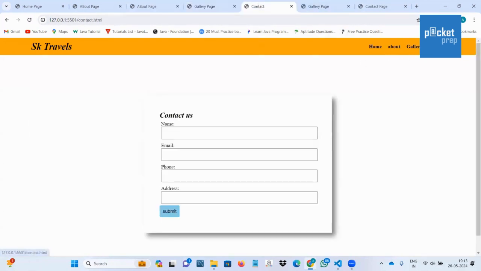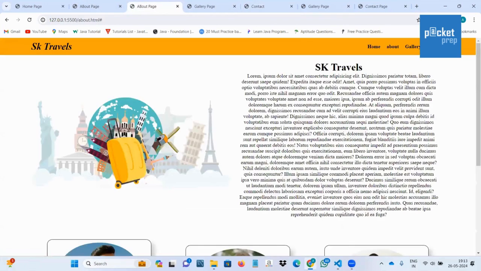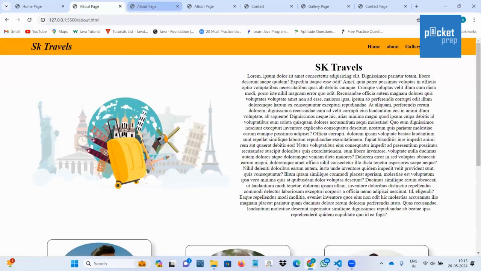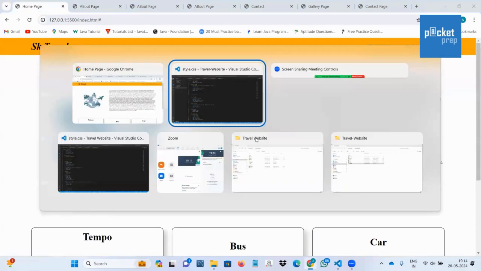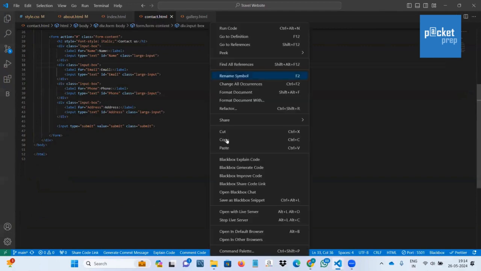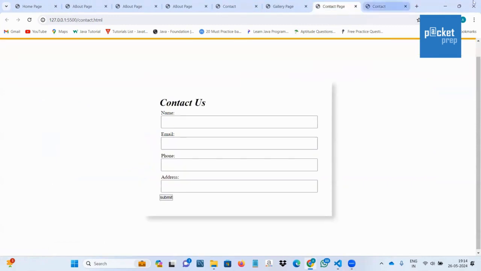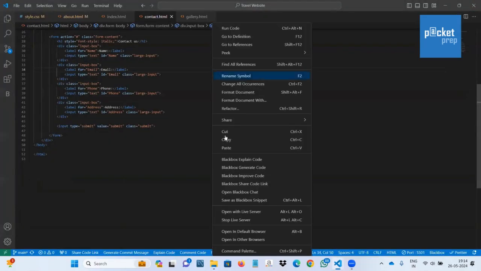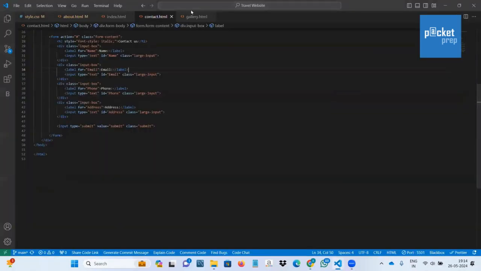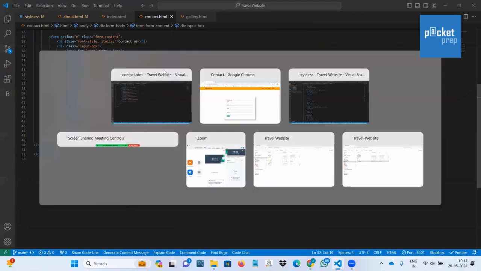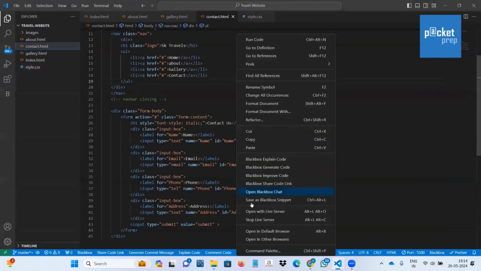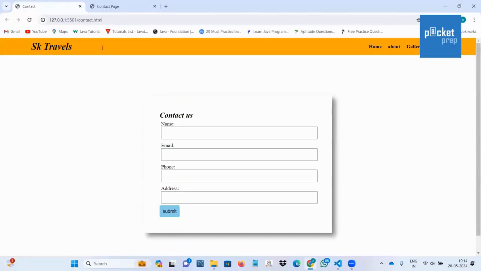Is that the contact page? Okay, fine. I have already opened it. So I'm opening it here. This is the previous one which we have worked on. So this is the contact page. Now we need to work on the submit button. Once I'm closing all these things, open with live server. This is the page which we are working on now. Okay. Now we got the same form.